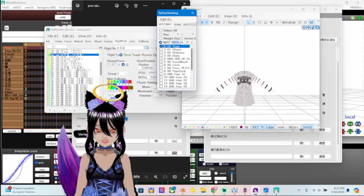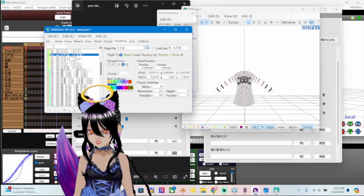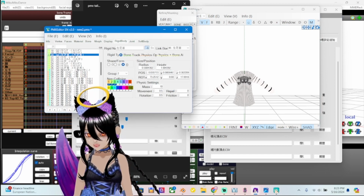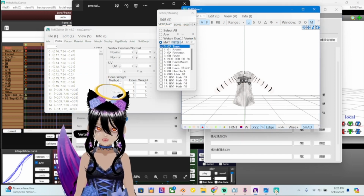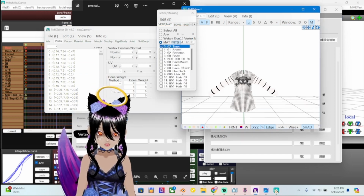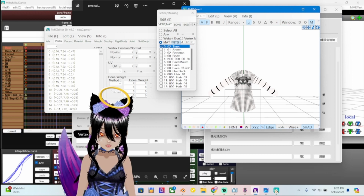So now that we have that ready, we're going to go here to PMX Editor, and we're going to go to vertex groups right here. And now that we have that ready, we just want to box select what we want to move. So I just want the bottom of the shirt to move right here.